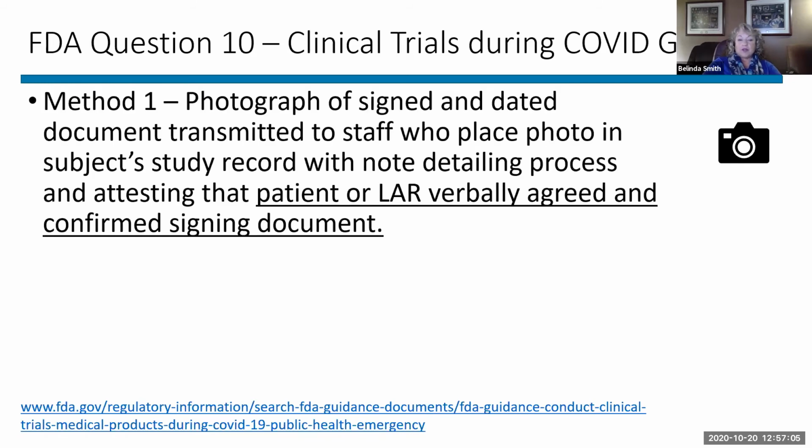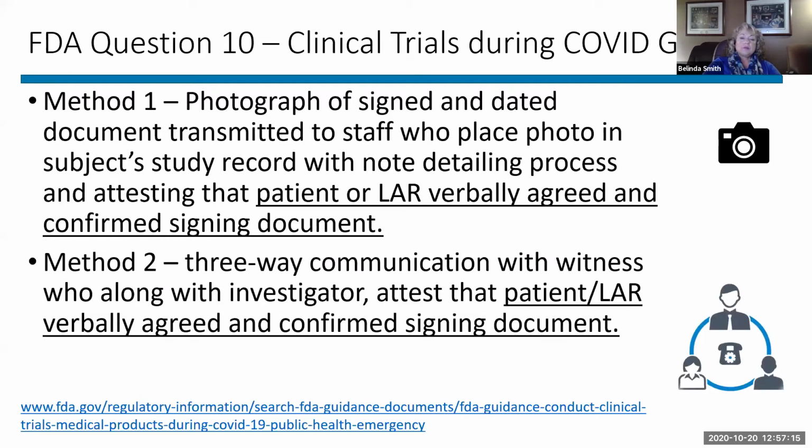Those options are either to photograph the signed and dated document, if you can obtain a photograph, or to have an additional witness. The witness may not necessarily see anyone sign, but they could listen on a phone call and hear the subject say yes, or the LAR say yes, we do agree to participate and we are signing this document and dating it. Then the investigator and the witness attest in the case record that this was conducted that way. Okay, so those are their options for isolation.